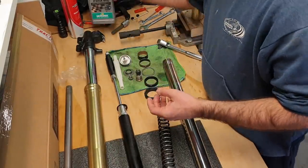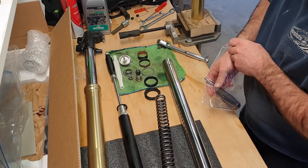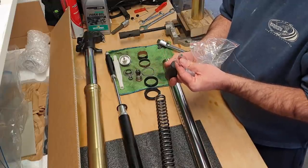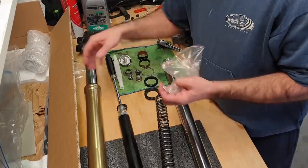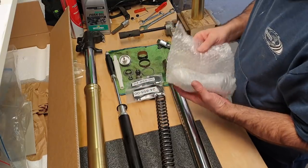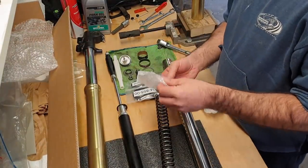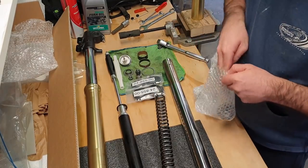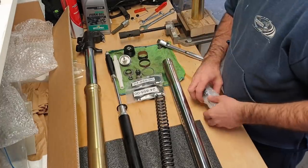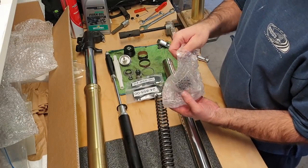What else comes in the box? So we've got our fork oil, which we'll worry about later. We have a tool. Am I meant to be using this tool? Or is this just for adjustments? So a little Allen key, a 4mm Allen key, and a Tractive hex bit. Okay. We'll find out what they're for later. I got some fork seals, and then bits. Okay, these are our tops. So this is our compression top, which is the one we want. So this one will be a rebound top, which we'll use later.